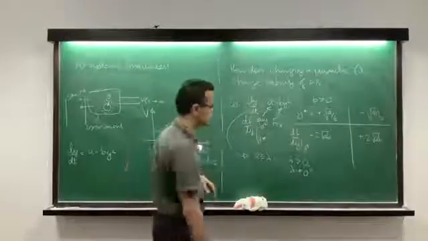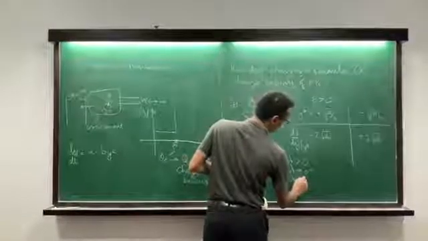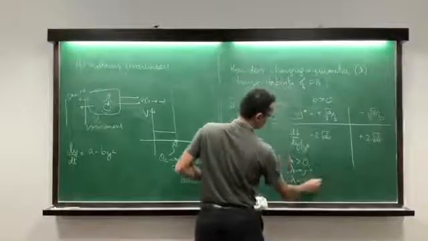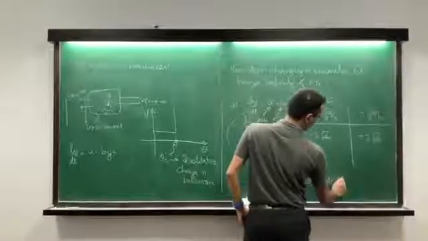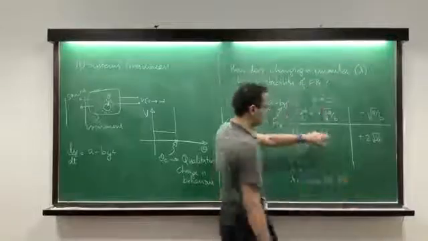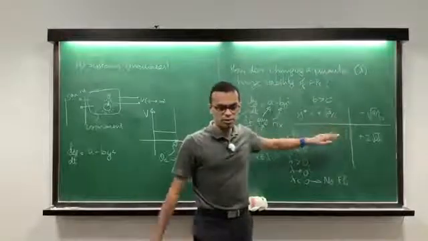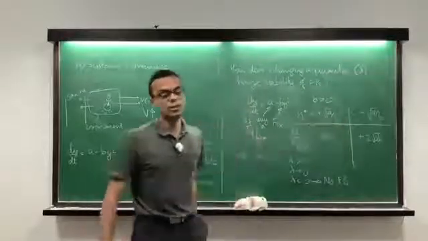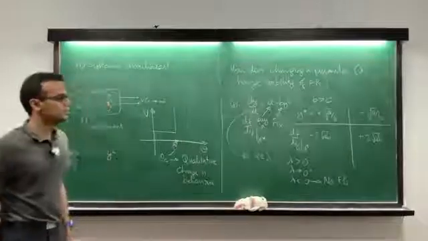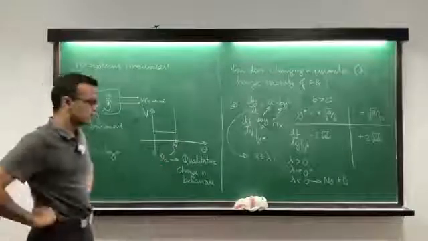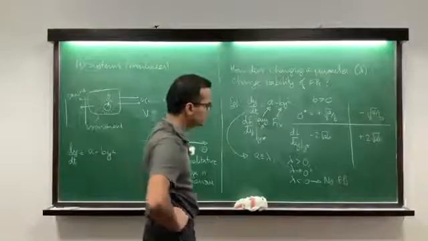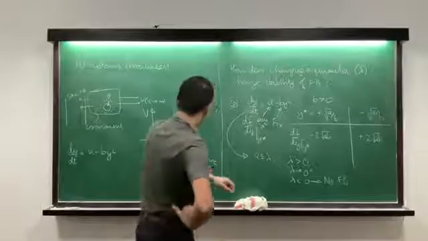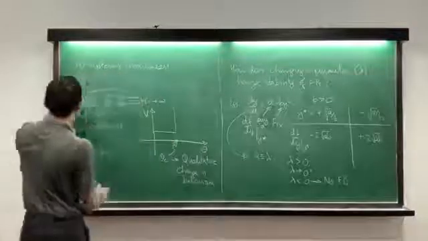Why do they merge? Well, because when lambda is less than 0, there are no fixed points, because this will become the square root of a negative number. That's not real, so you don't have a real value of y star. You can represent it on the phase space. So what is physically happening here?